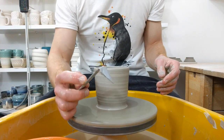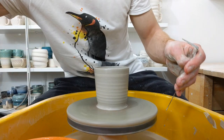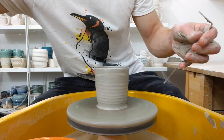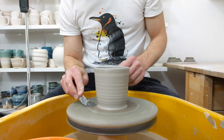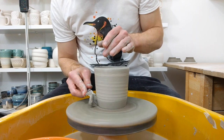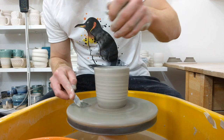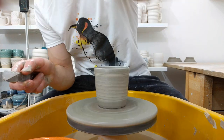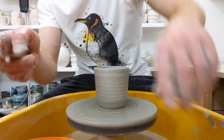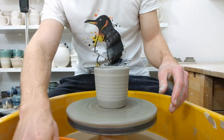I trim the bottom with a triangle turning tool. I find it much better than the knife tool — they just remove the clay for you and make it effortless. Whereas knife tools work sometimes, and can work better in certain cases, but for most of what I do, the triangle tool is fine.